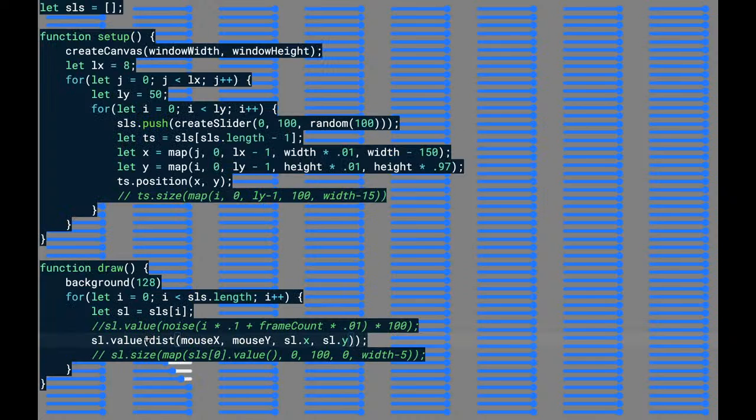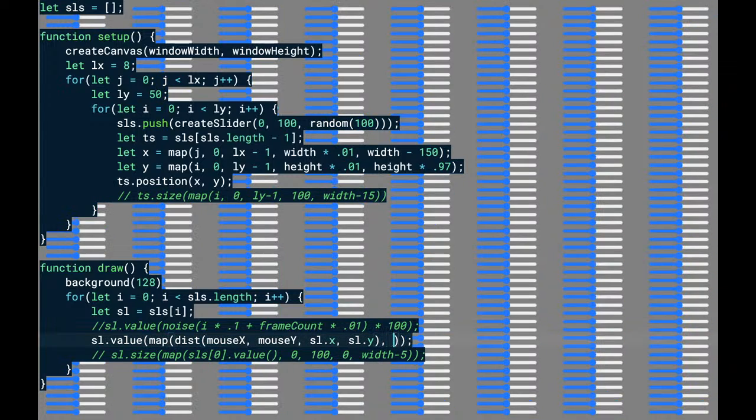And now it's somehow connected to my mouse coming near it. But for some reason, all these other ones, it seems like, right, because they can only go up to 100. So I need to map this thing and say, map this distance, which is going to be from like 0, because I'm right on it, up to maybe width divided by 2.